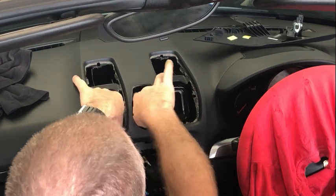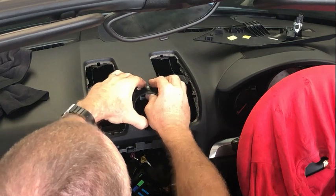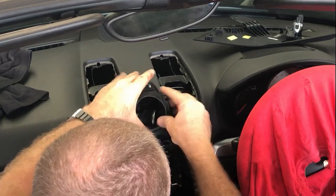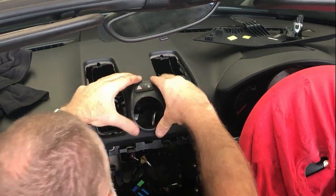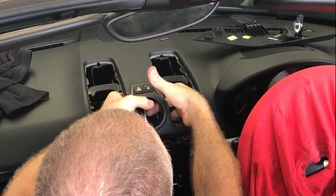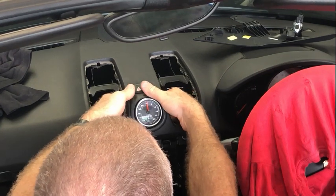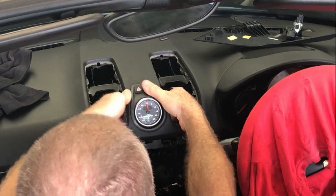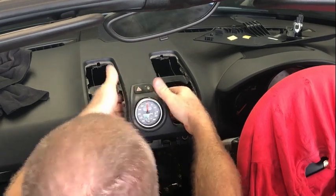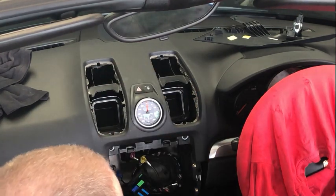We need to put on the electrical connector. And once that's in place, then you can get the stopwatch and just pull it up nice and gently in the correct position. And then those two screws can go up on the inside.